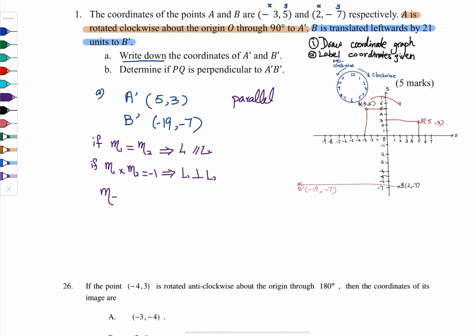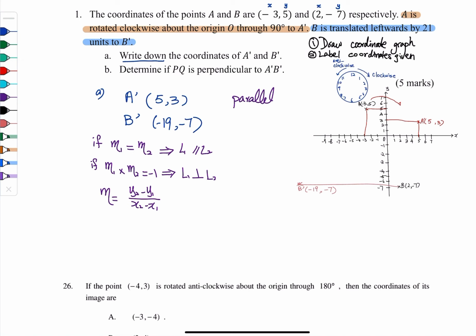Slope will be, this is the slope symbol, y2 minus y1 over x2 minus x1. What is y2? What is y1? Y coordinate minus the y coordinate. So this is y coordinate, this is y coordinate. Minus each other and then over the x coordinates. X coordinate, x coordinate. Alright? That's how you find the slope.